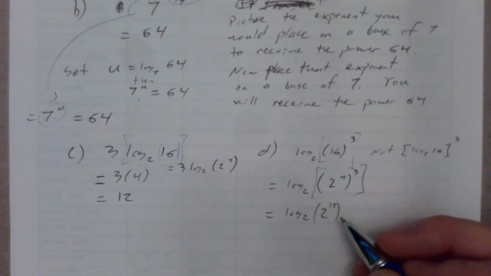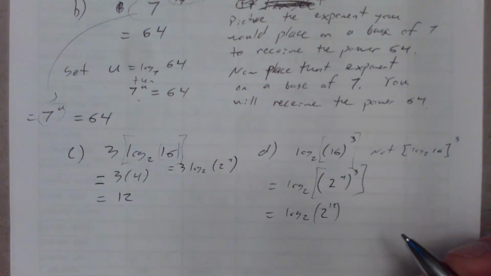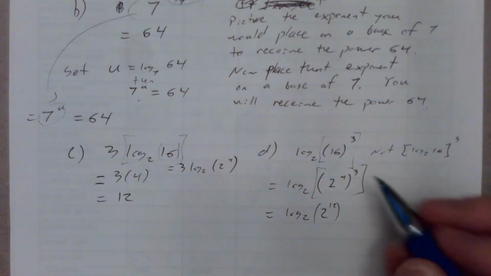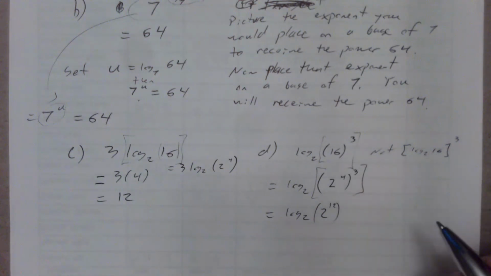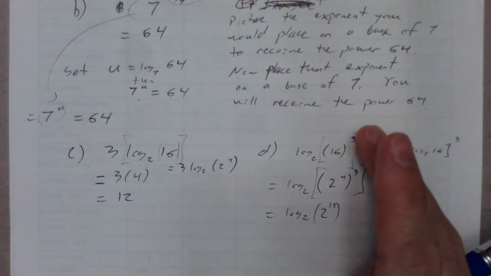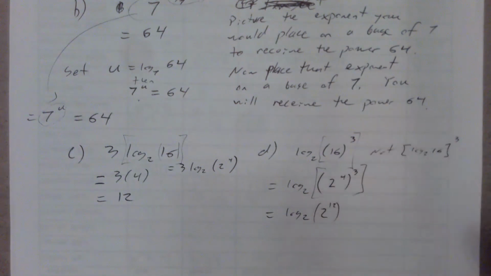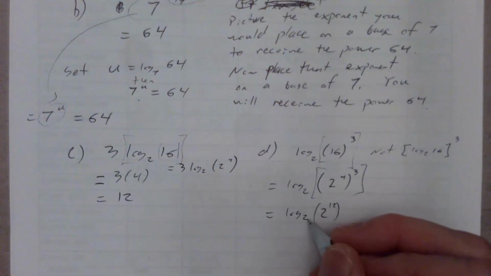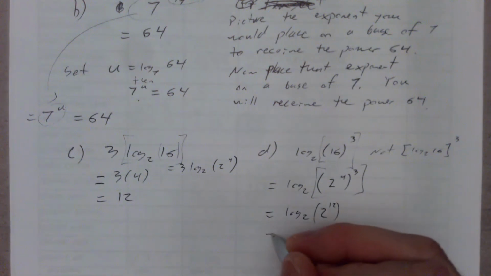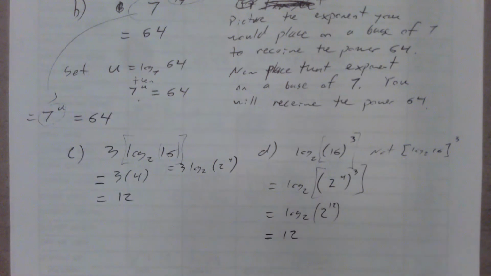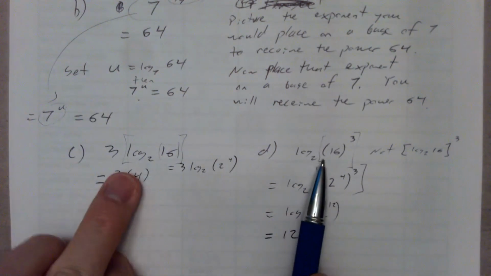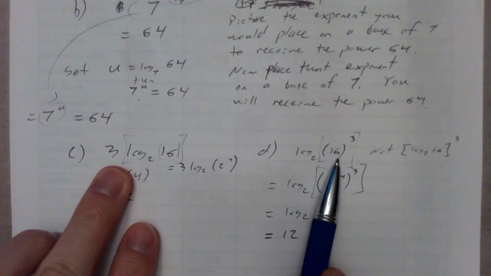Now, I don't know what 2 to the exponent 12 is, but I'm not asked to find what 2 to the exponent 12 is. I also don't know what 16 cubed is. This is another question where we would not need to have access to a calculator. But if you ask me, what exponent do you place on a base of 2 to receive 2 to the exponent 12, the answer is, of course, 12. So just make a note of this fact that these two expressions are equal to each other.